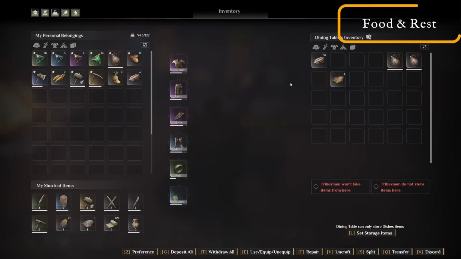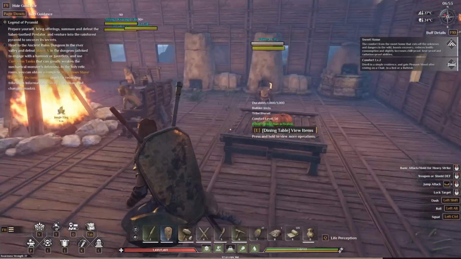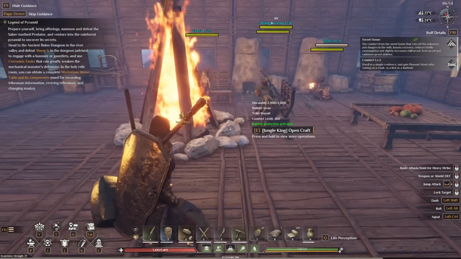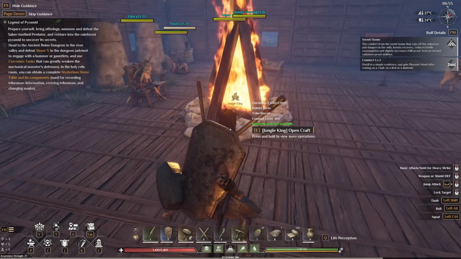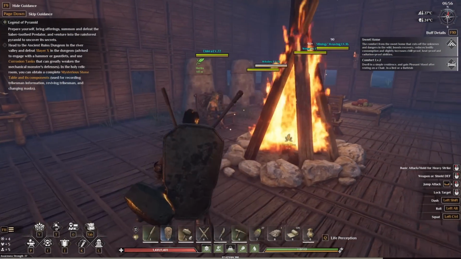It's also a good idea to pop a dining table down and keep this stocked up with food. This is what they are going to be using to eat and also grab drinks from. They will get them from the chests if you don't have this down, but this just makes it a little bit easier to maintain. Also, you want to make sure that you've got seats, like I have here, or mats around your bonfire. Either of those will suffice and will give the tribesmen somewhere to rest once they are having a work break.